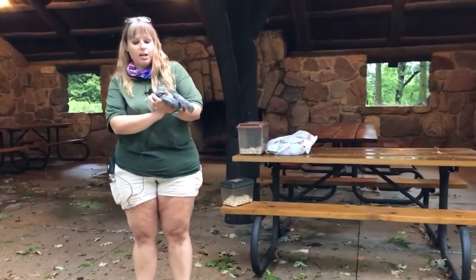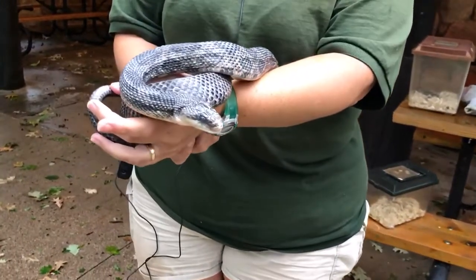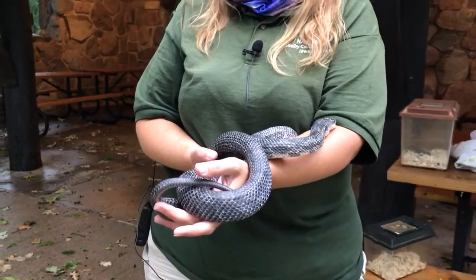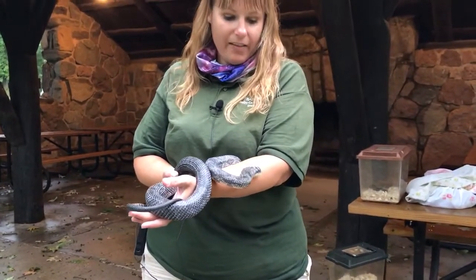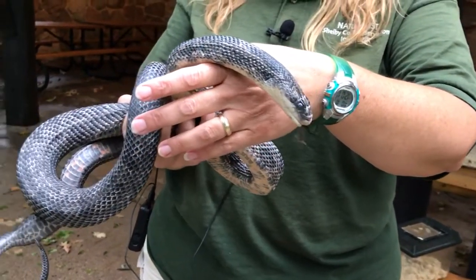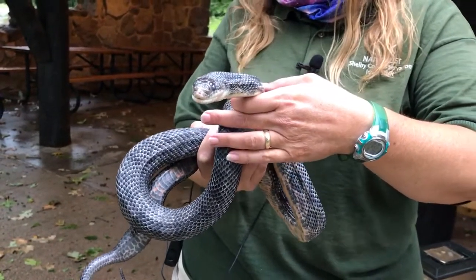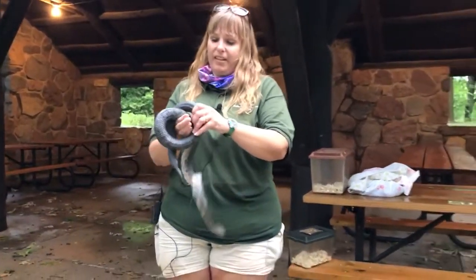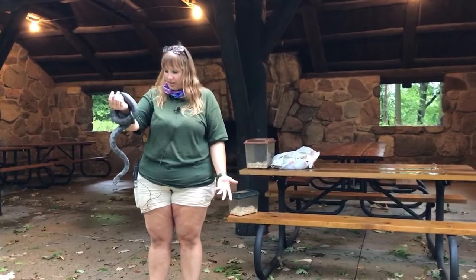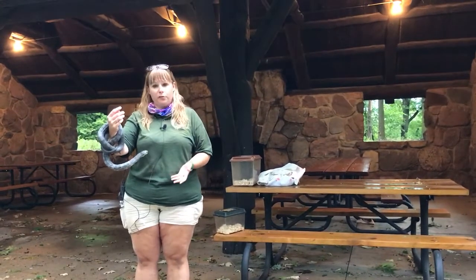She is just about ready to shed. Typically we will see a lot more reddish coloring on her, but like I said she is about ready to shed. As snakes grow their skin does not grow with them — it's just like our clothing; as we grow our clothes get too tight and we have to get bigger ones. With a snake they have to completely shed their skin. If you can see her eyes they look just a little bit cloudy — a few days ago they were almost completely opaque, completely gray. This is the kind of snake that does like to climb. One of her favorite ways for me to hold her is just to let her wrap her tail around my wrist, because it's just like a tree branch. They get their name rat snake because they do eat rats. They are constrictors.